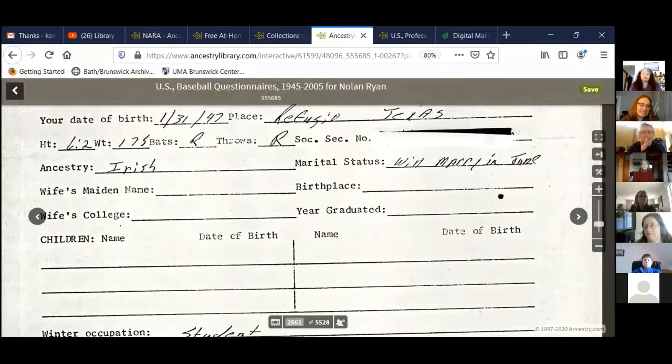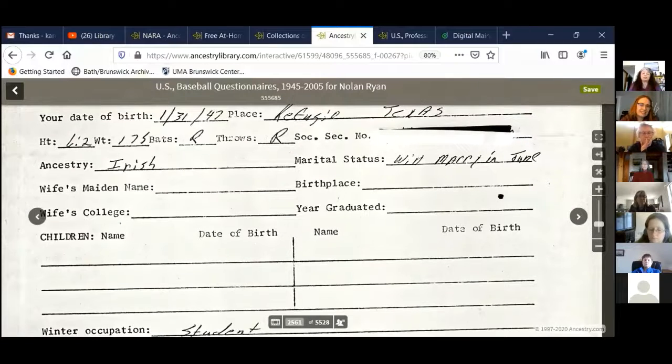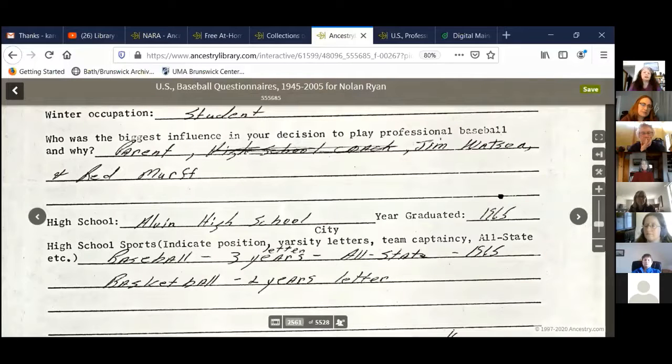Down further, you see they even provide a space for their winter occupation. In his case, at the time, it was student. And I really like this question: who was the biggest influence in your decision to play pro baseball and why? He doesn't necessarily provide a lot of the why or any of it, in fact, but it's still kind of cool to see who he considered to be the influencers in his life.